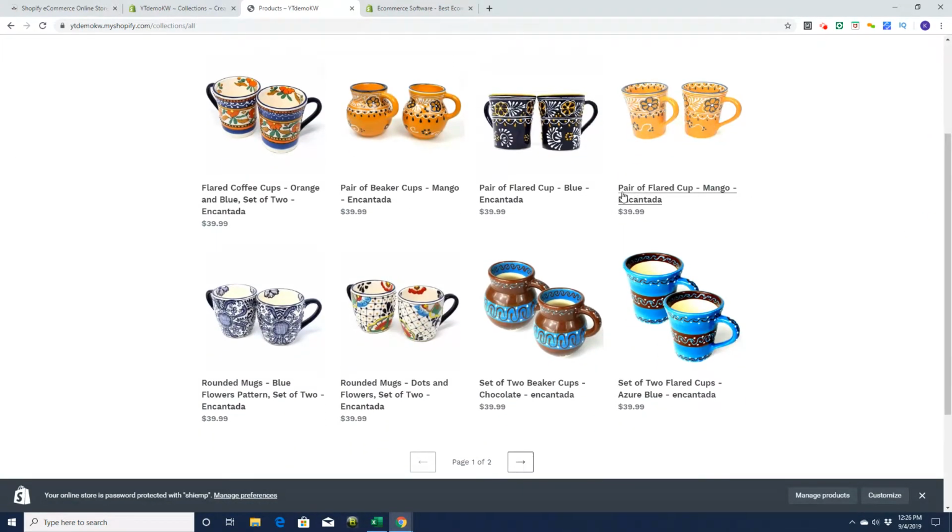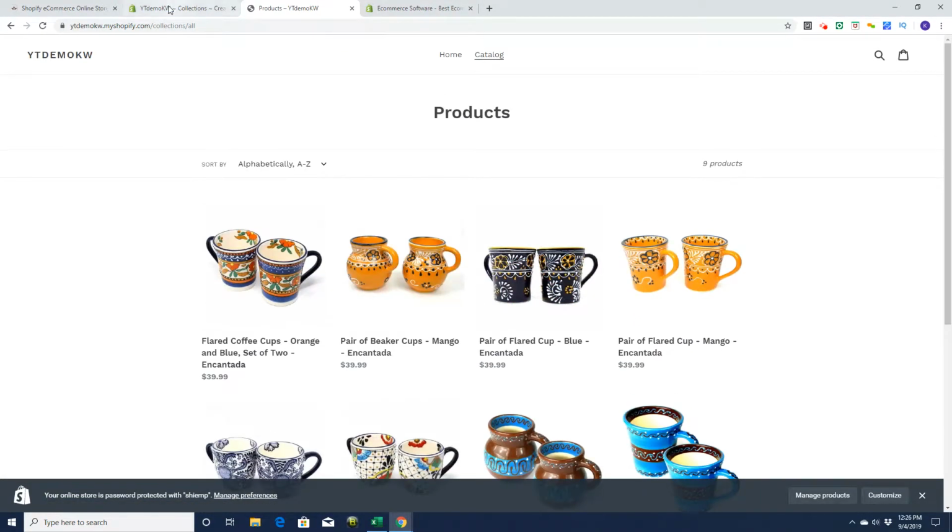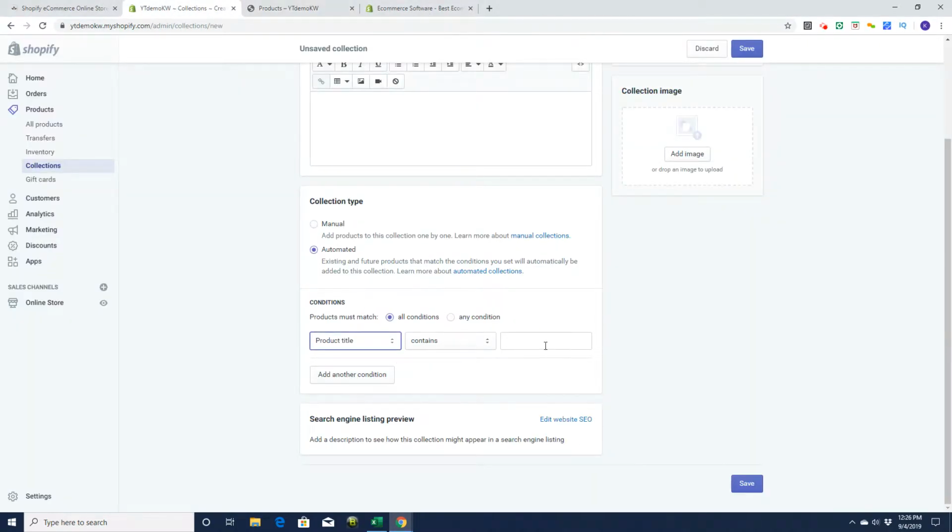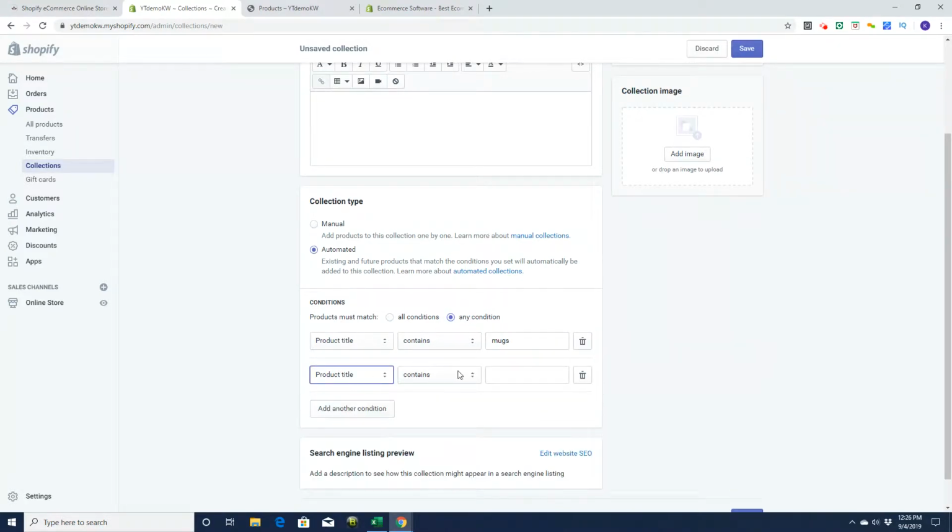Some of them say cups, some of them say mugs. They're basically the same thing, so let's put cups or mugs. So any condition: product title contains mugs, or product title contains cups, or cup even.